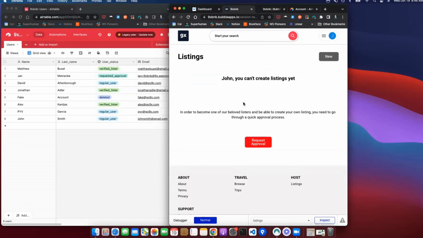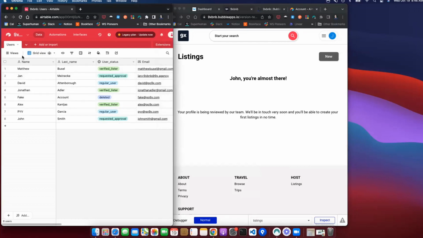And so this is sort of where the admin tool side of this comes in. They get to this page, they hit request approval. What that will do is essentially tell our app that they are requesting approval. This instantly updates over here in Airtable. And until someone on the team reviews it in Airtable, we're not going to give them access to the create booking page. So over here on Airtable, again, on our admin side, we might want to come in and change them from requested approval to verified.